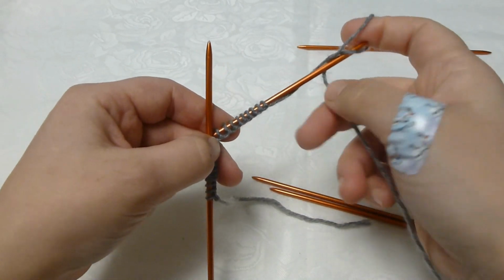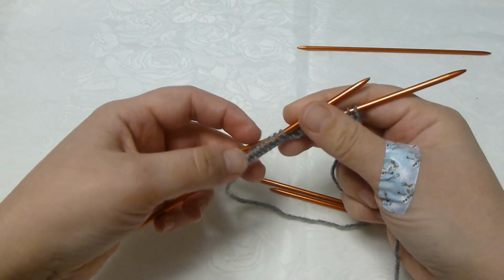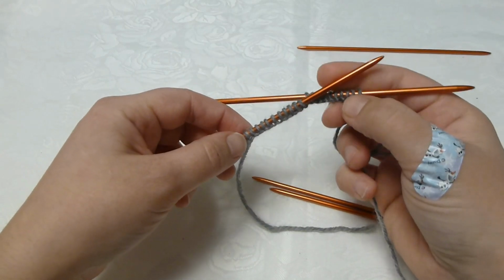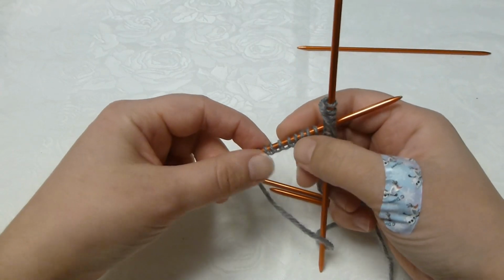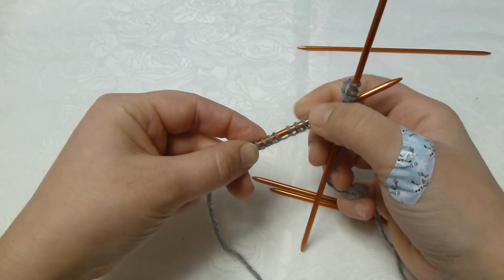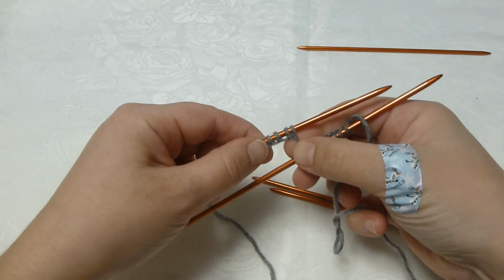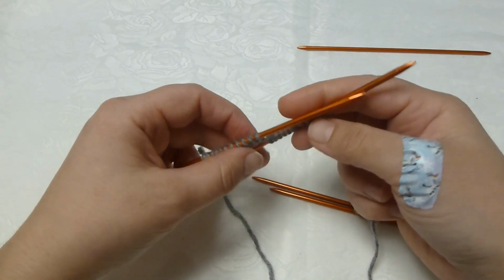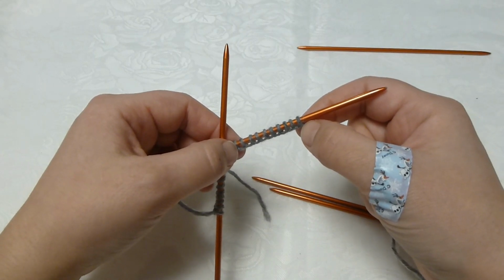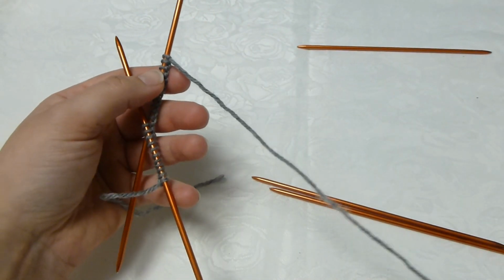The good thing about casting on this way is that the edge of your knitting will be really elastic, and I think it looks good. One disadvantage is that when you knit the first row, all the stitches can be moved. You can see here I can make gaps, so it's not a very stable cast on when you begin to knit, but I think the result is worth it, and you'll only have to take some time to do the first row, and after that it will be as usual. So I'll continue until I am done casting on, and I'll get back to you with the next step.